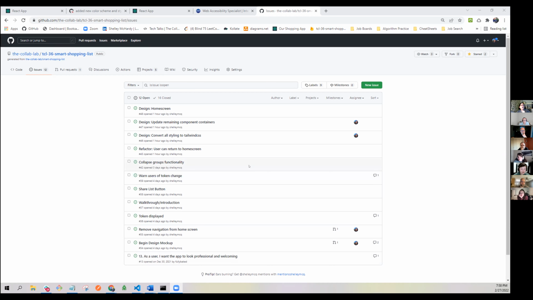I already know that Lindsay wants to do the collapse groups function, so nobody else try and do that. It's hers. Andrew gave me an idea with the details, semantic HTML. So excellent. I've already given myself most of the design things, except for the home screen. If you guys want to come up with our logo, our picture, what that's going to look like, feel free to search for that. And then we're going to meet tomorrow at 5 to divvy these all up officially and to firm up our schedule.